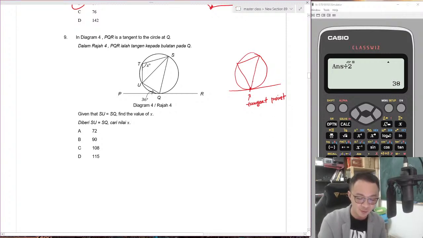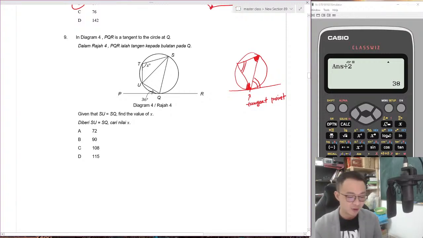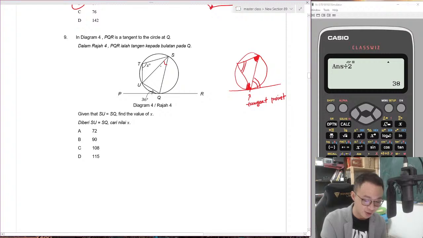Then we can apply this rule, which is this angle here will be the same as this angle, and this whole angle here from the straight line will be the same as this angle. Yeah, you must know about this rule. If you know that rule, then this one is quite okay. This is 36, right? Then here will be 36.